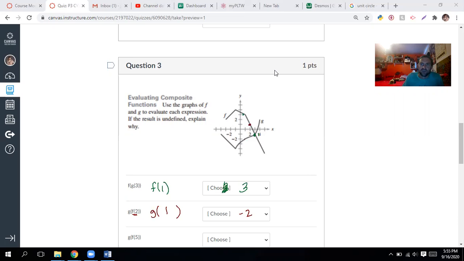And one more just to help you out here. All right, g of f of 5. So I'm going to ignore the g part. I'm going to just start in the middle, f of 5. So I'm going to go over to 5. 1, 2, 3, 4, 5. Where's the f function? It is down here at, I'd say, -5. All right, so now we have to answer what is g of -5. So I'm going to go over to -5. 1, 2, 3, 4, -5. Ooh, there is no g over here at -5. So this one is undefined or just does not exist.